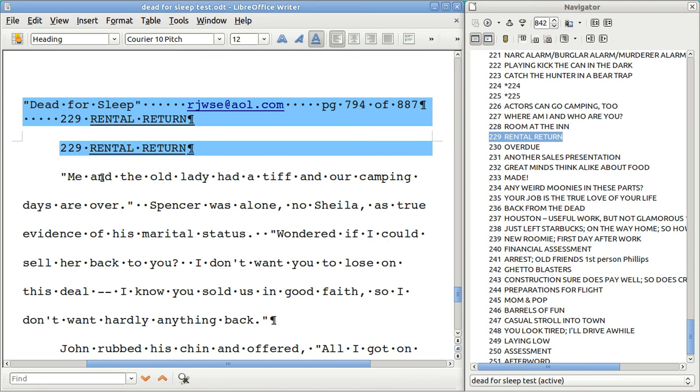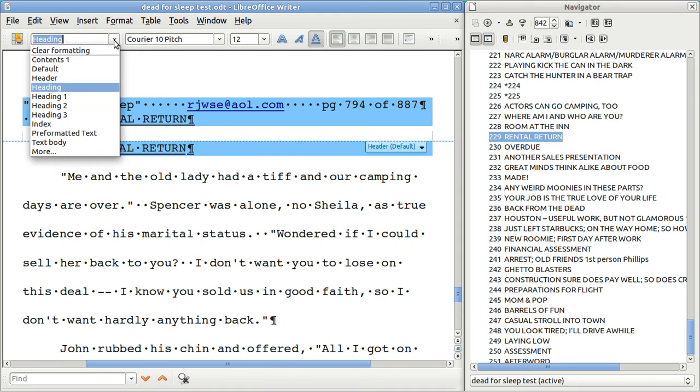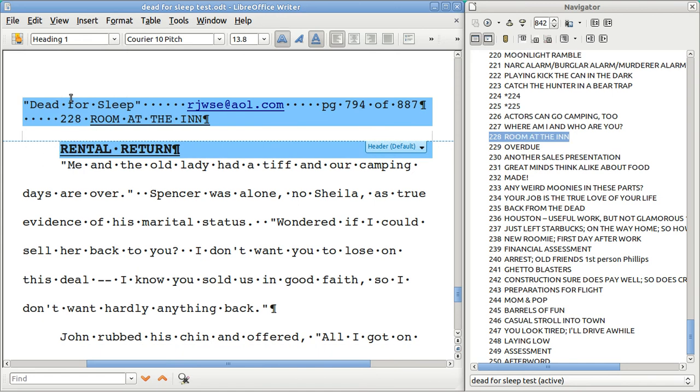Now, let me just move my cursor here, and you can see up in the top it's going to say pre-formatted text. This is just the style of regular text, and if I go down a line, it's just going to say that until I get to the header, and there it says heading because that's the one I selected. You've got to select one of these. Now you can pick header, heading, or heading 1, and then as you indent, heading 2, heading 3. Whatever you do, be consistent. Just pick one, and it's the same one all the time.